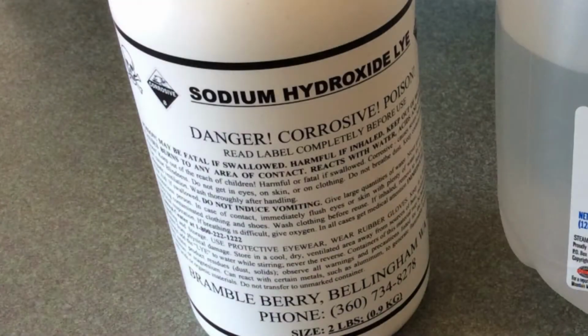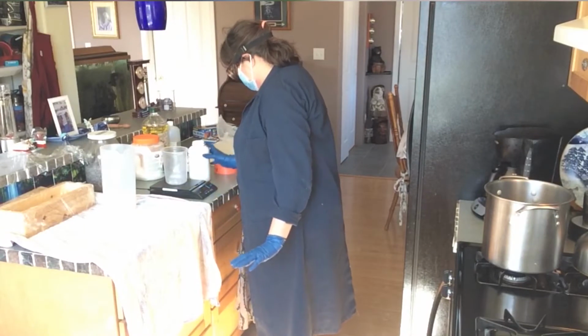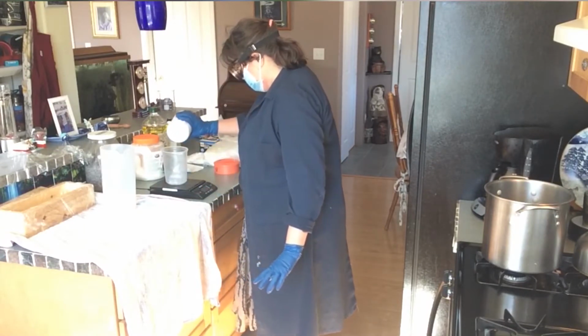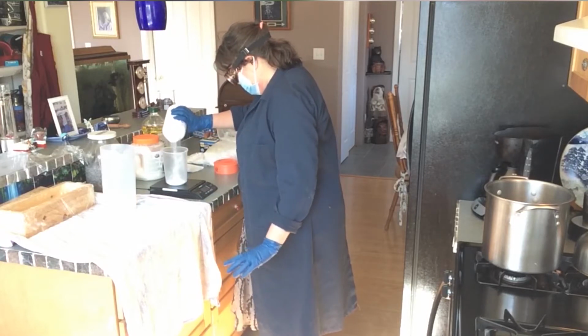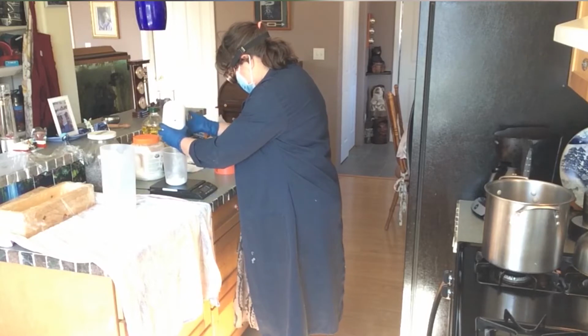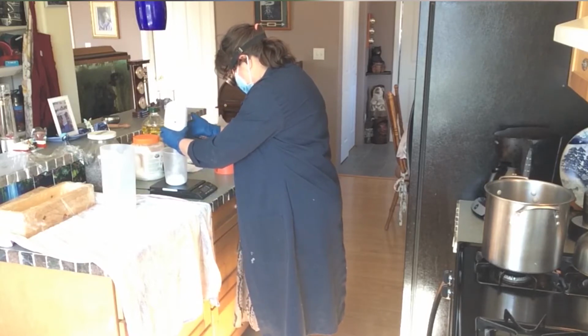The first thing I do is weigh out the sodium hydroxide. This is also known as lye. Sodium hydroxide is a highly caustic base and alkaline that decomposes proteins at regular ambient temperatures. So don't get this on your skin or breathe it. Thus the gloves and surgical mask.